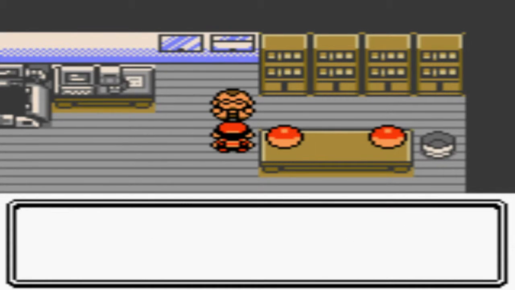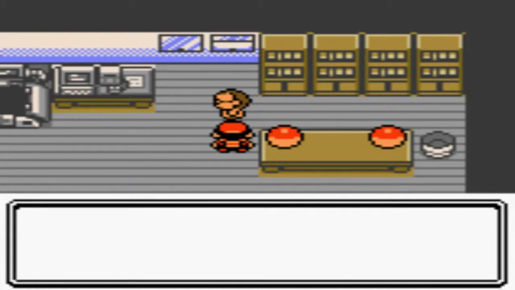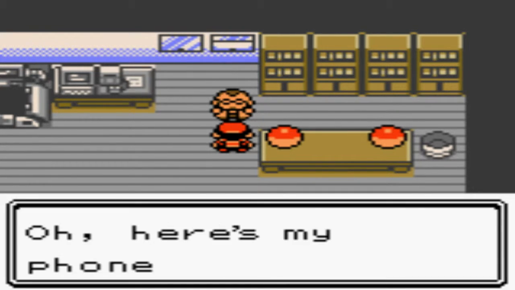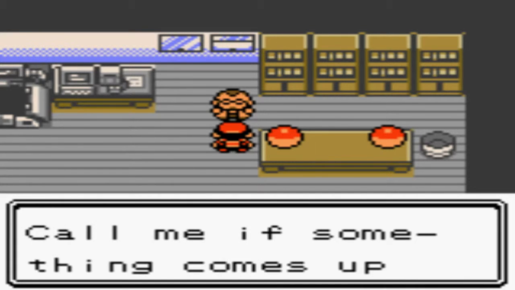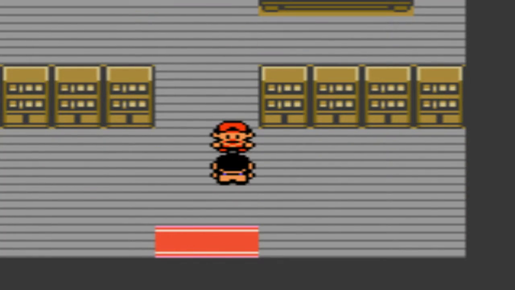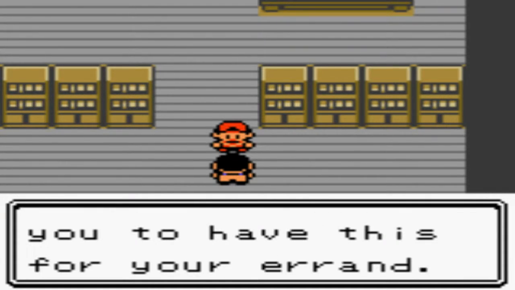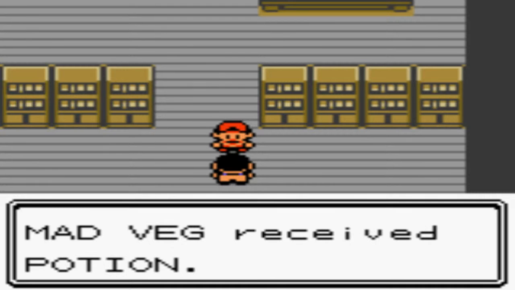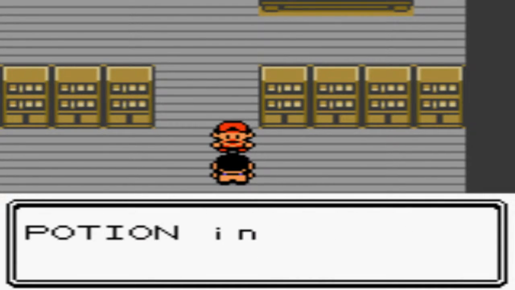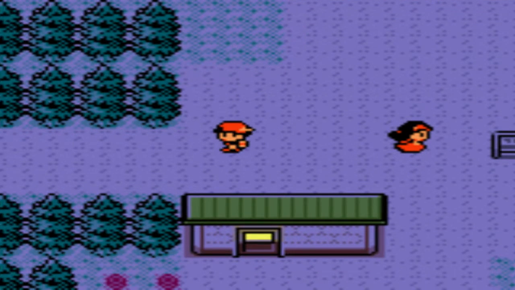Cherry Grove, next city. It's almost a direct route to there. If your Pokemon is hurt, you should heal it with this machine. Oh, here's my phone number. Call me if something comes up. I'm going to try to ignore phone calls. Phone numbers, because they get really annoying. Okay? Mad Veg. Mad Veg, I want you to have this for your errand. I received a potion. Oh, good, you gave me the potion right off the bat instead of thinking that I could get it later. Alright, so there's only two of you, blah blah blah. And now I'm walking away here.